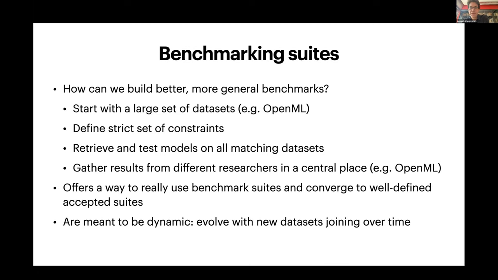They can also argue that the benchmark should be defined differently, so they can create different suites. And over time, we hope that this will converge to certain suites which are accepted by the community as being interesting. Of course, it will also be more than one. And also nice is that because more and more data sets get added to OpenML over time, the benchmark itself evolves. So we can actually track over the years whether some algorithms are the best now, maybe not the best in the future, or maybe they were overfitting before and now they're not anymore. So this dynamic benchmarking is also a very interesting aspect of this.